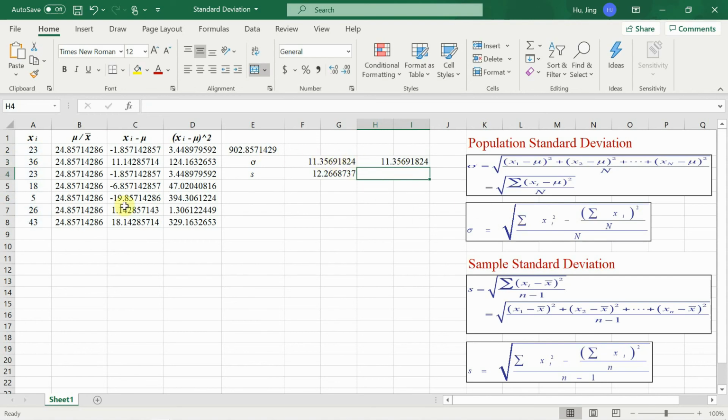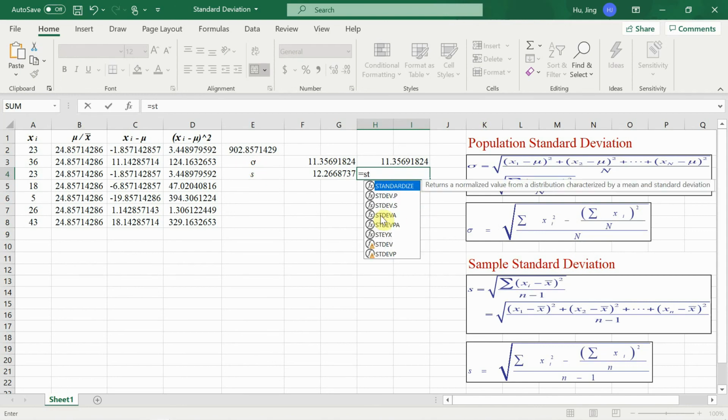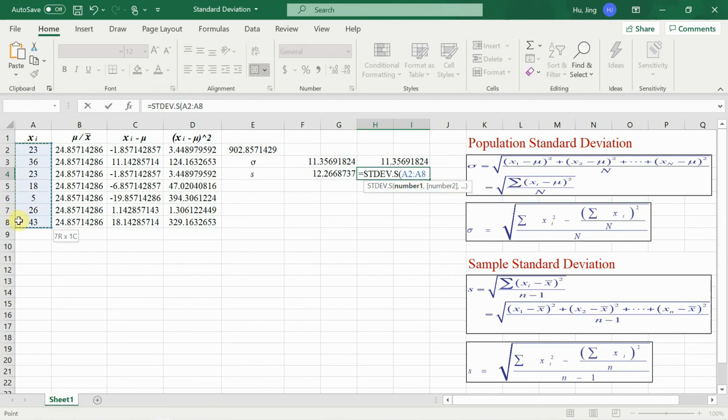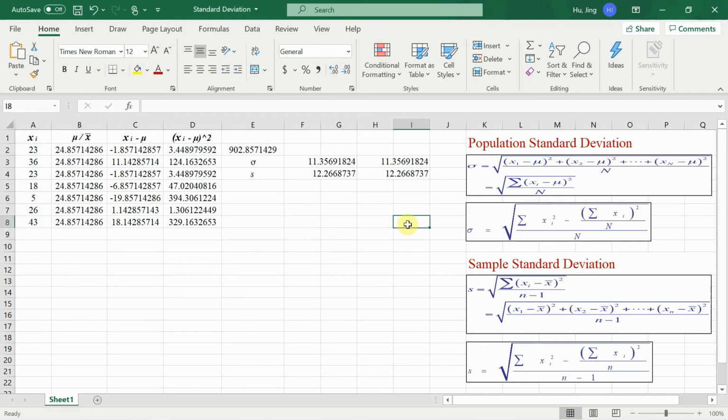This we could call manually doing it step by step, right? Although it's not 100% manual, we still get all these answers just using the auto calculation in Excel. And for the S, the sample standard deviation, directly type ST because standard, right? Dot S. Okay, then you choose this data set, enter. So you can just directly use STDEV dot P and dot S to get the population standard deviation and sample standard deviation. Doing it step by step manually is so you can understand the formulas.